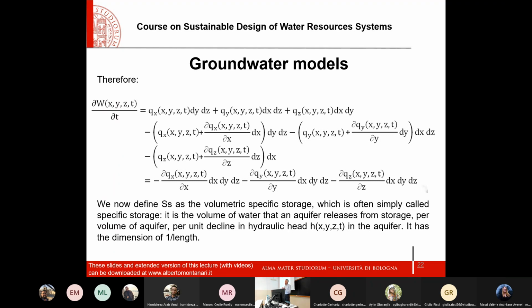So in a way, even if we assume that the fluid is incompressible, we have to take into account a very important property of aquifers, which is the fact that if they are put under pressure, they store more water, not because the water is compressed, but because the pressure brings water also in every single pore, and also water expands the aquifer a little bit. Because by pushing each particle of the soil away, then water can occupy some more space. But when we reduce the pressure, then, okay, very good.